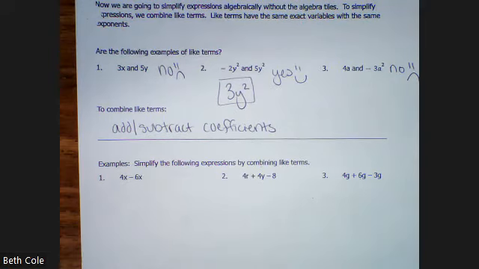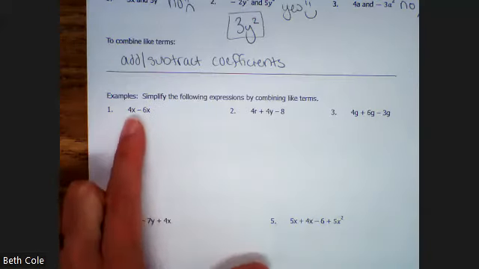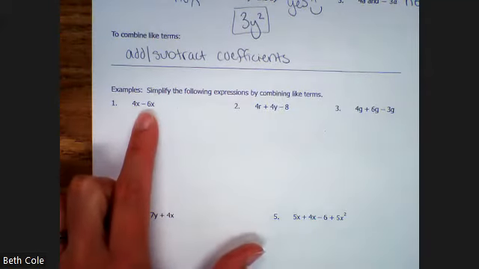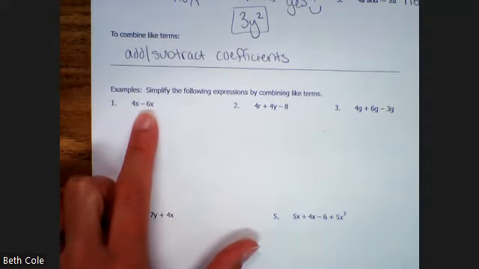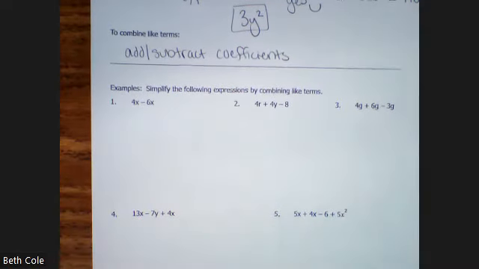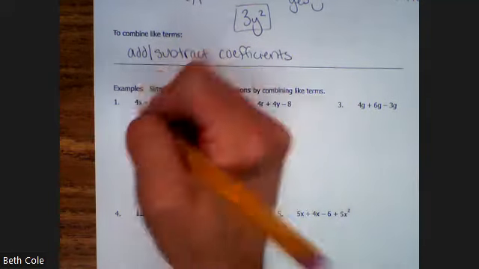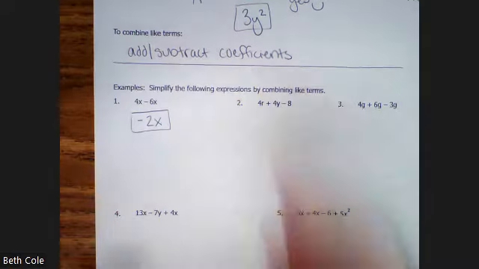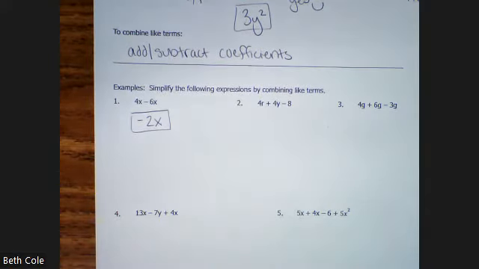Okay. So let's go and combine these if we can. If we can't, then we just won't be able to do anything. 4x minus 6x. So first of all, do those go together? Yes, they're both just x. So they are like terms. And it's still going to stay x. You're just going to do 4 minus 6. It will be a negative result. Negative 2x, perfect. And think of it like money. Everybody understands money. You have $4 and you owe someone $6. So you give them the 4 you have and then you still owe them 2.